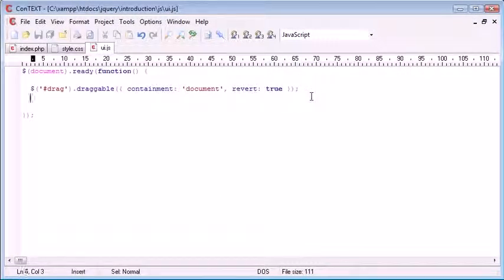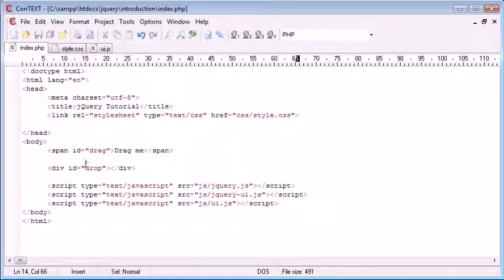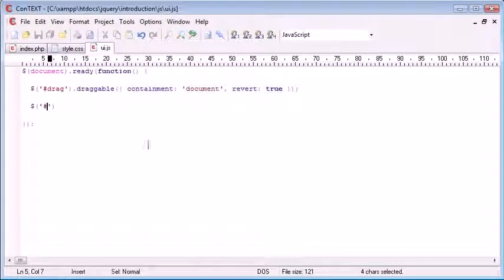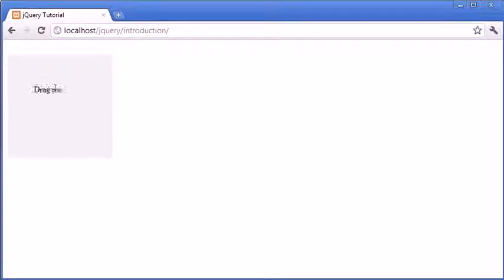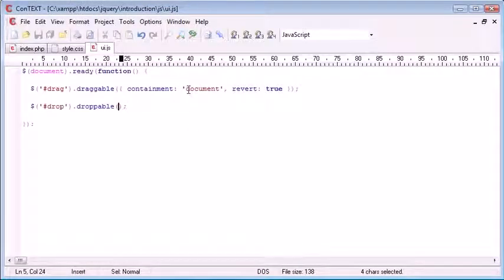Okay, so now on to the droppable side of things. We're going to make this drop div droppable. So we do exactly the same thing, but we reference drop and then we say droppable. Now this will make this div droppable, so when I drop something onto it, that has been dropped. However, we need to create some kind of event to handle when this has been dropped. So the same thing as the draggable, we can specify different options inside these curly brackets.